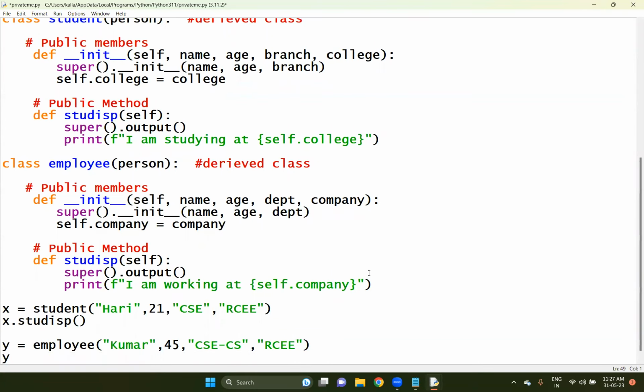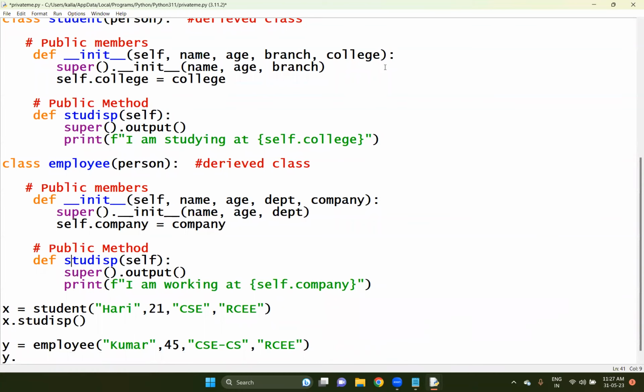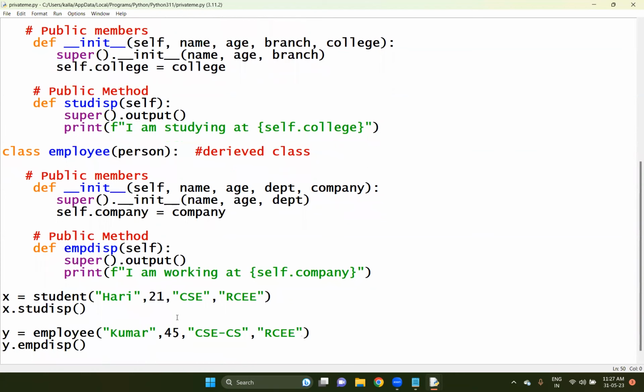And here y dot you need to apply. So instead of student display, I'd like to take it as EMP display. Let me copy this particular EMP display here. EMP display of y. Execute this one for a while.